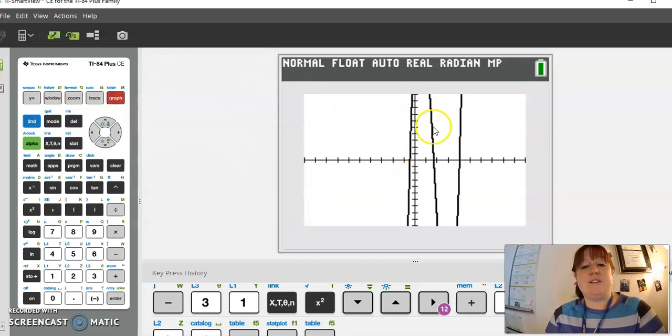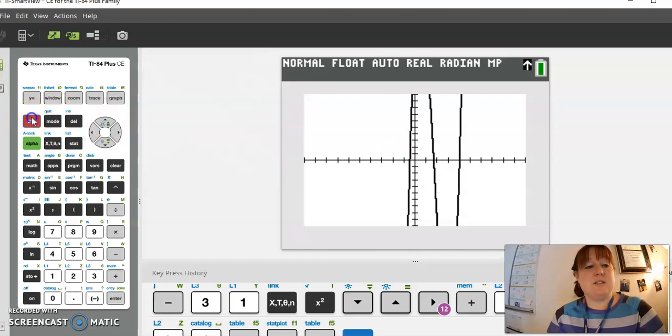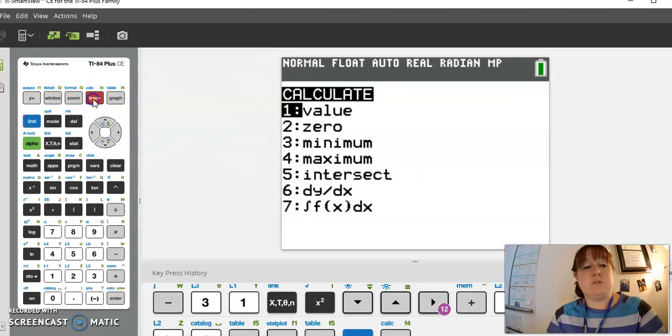And when I graph it, I get this crazy cubic function here. And I look, where is this equal to 0? Well, it would be equal to 0 here, here, and here. Those are the x-intercepts, the zeros, the solutions. Those are all different names for them. But basically, that's where the function's equal to 0. So I can just calculate that. I can go to second, calc, which is above the trace, and I can calculate a zero.